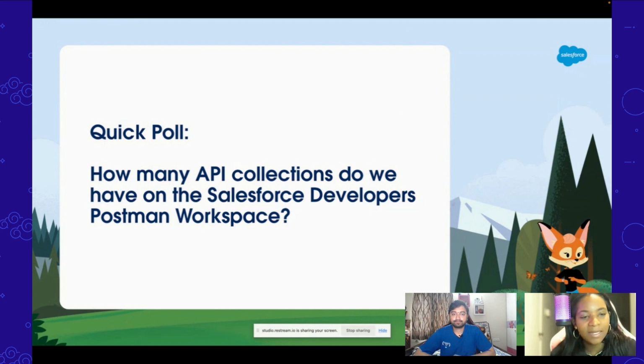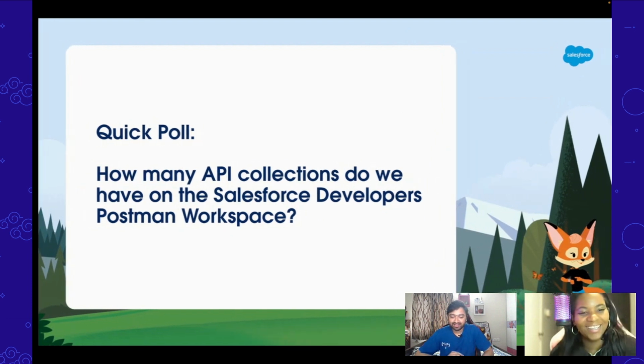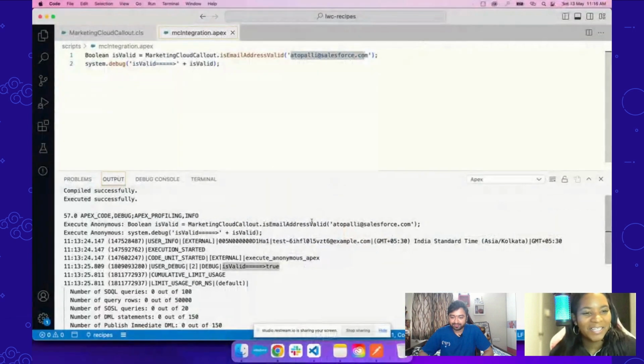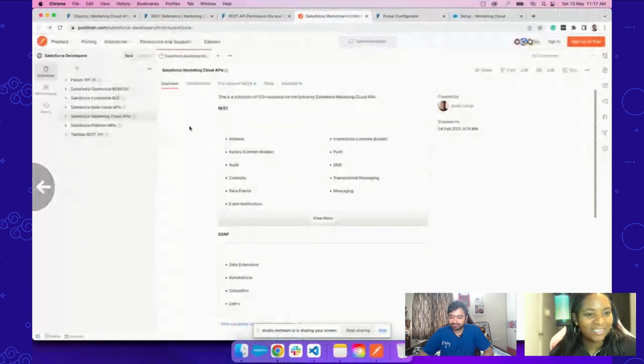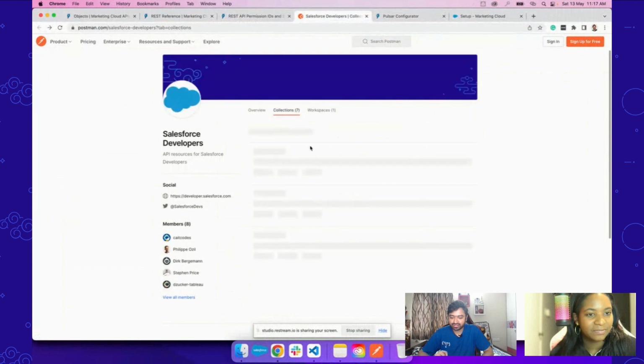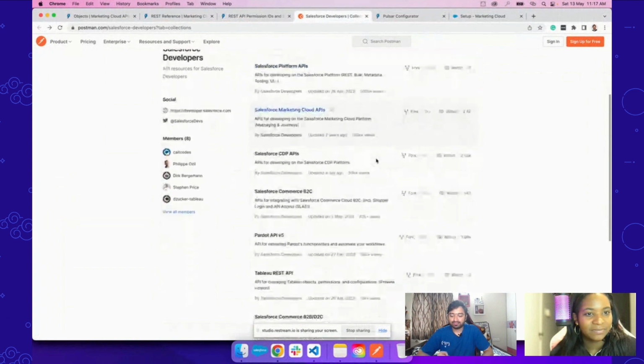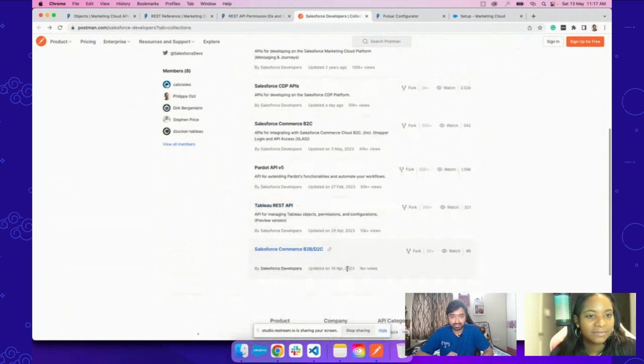Okay, and we have some answers coming in about how many collections we have in our Postman workspace. Some people are saying 5, some people are saying 3. The answer is 6, no, 7? It's not 6. If you go back, you can see we have 7 different collections for all the different products that we have, like Platform, Commerce Cloud, Pardot, Tableau, B2B, D2C.